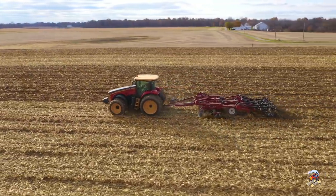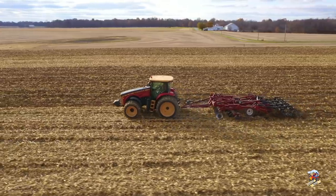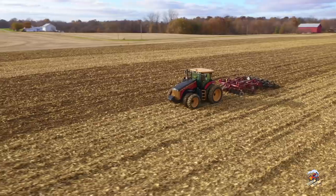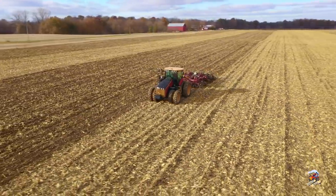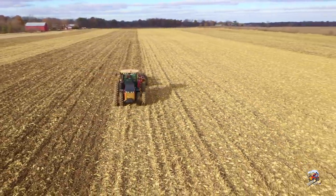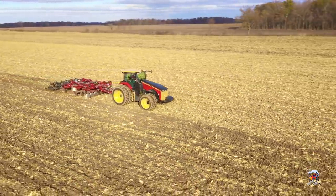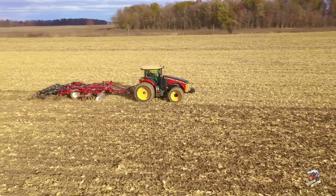This field was in tomatoes last year. They harvested tomatoes when it was very wet, and this field was heavily compacted. We ran a vertical till over this field in the spring, planted corn in it, took the corn off. Conditions were pretty good when we took the corn. This was the last field of corn we harvested here, but this field needed broke up, and this was a good test for this tractor.